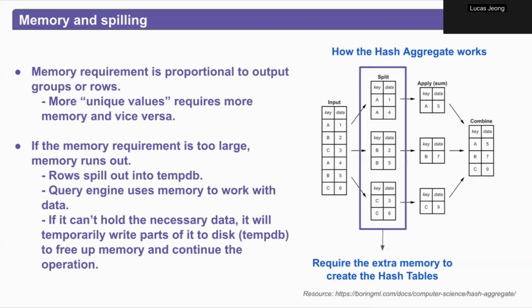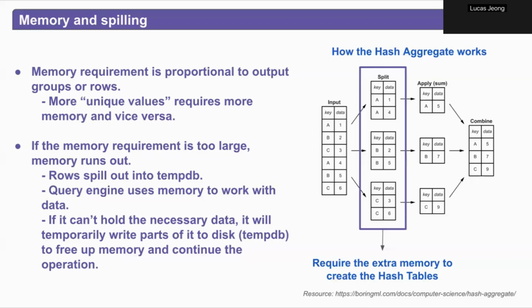And partially how the query optimizer decides to choose between stream and hash aggregate is based off a cardinality estimate, which is an estimate based on the total number of rows which are processed at each level in a query plan. That's a general overview. I'm not going to explain it in too much depth for the sake of time.